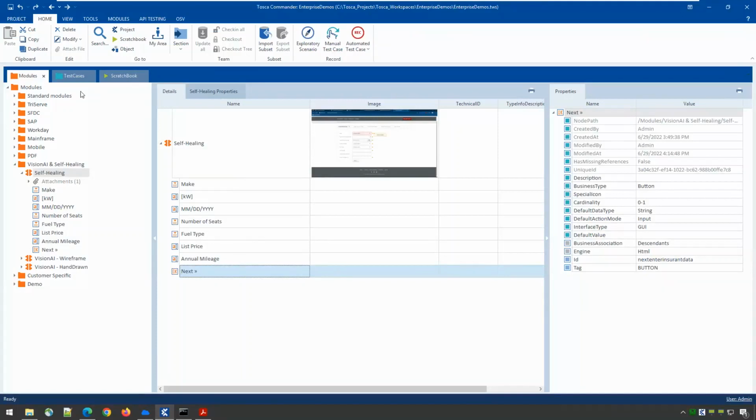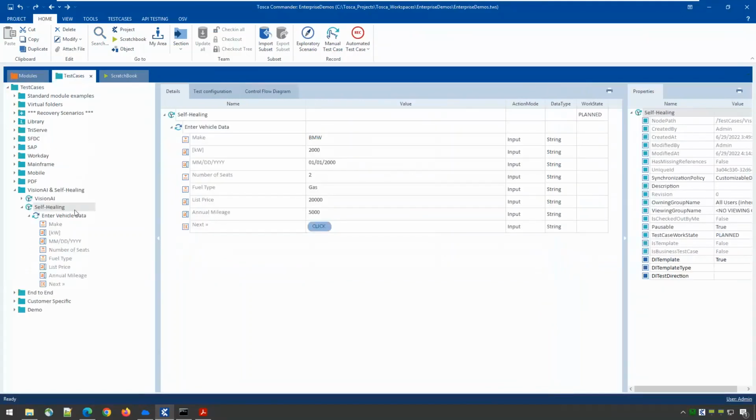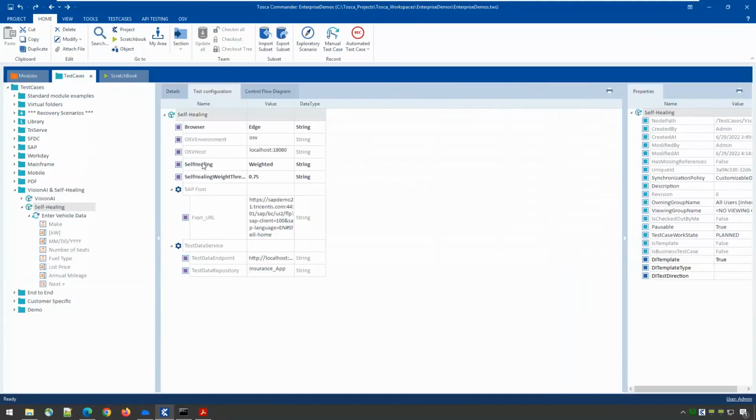So we're not going to change the module, but in the test case that we're running, we are going to use test configurations, and we have functionality referred to as self-healing. And it's all based off of a weighted combinatorial algorithm that says, if I can find similar or like-minded properties and have a confidence of 75% that I can identify that control, I'm going to try to click it to continue the execution. So I'll share the documentation that has links to this and how you would configure it.